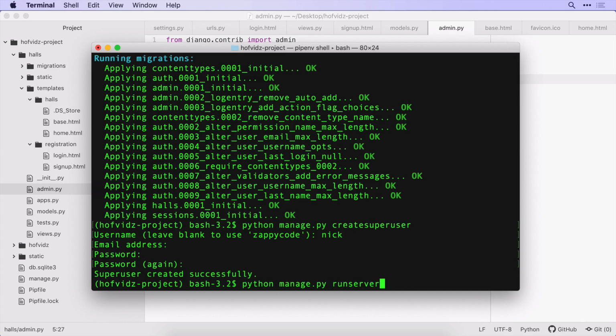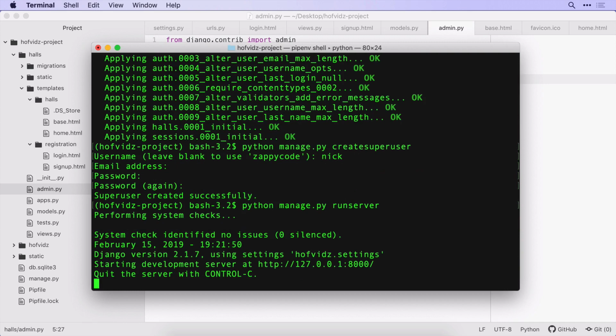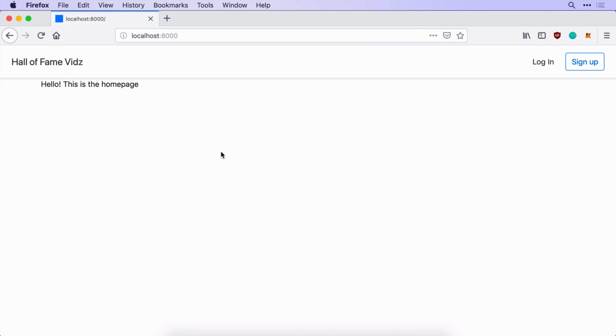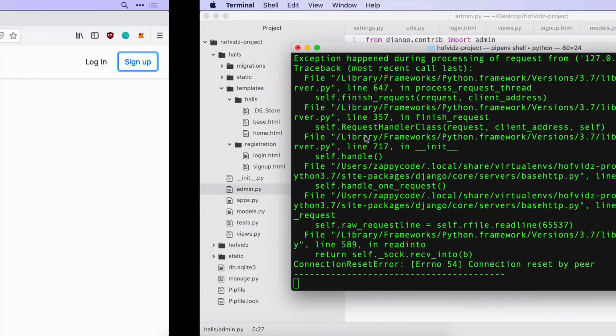Okay, let's go ahead and run our server and test out to see that everything is working. So we'll go back and we'll start first at just the home page. Okay, everything looks fine. Let's say someone comes to the home page. They want to create an account. They will go to sign up. Okay, oh, and we don't have our links in place. Let's go ahead and change that.